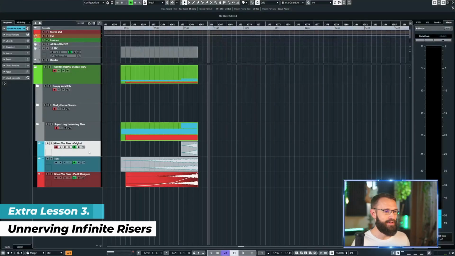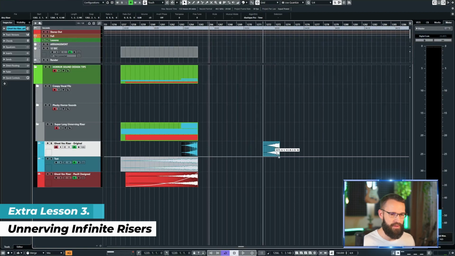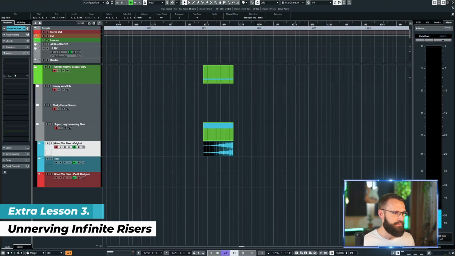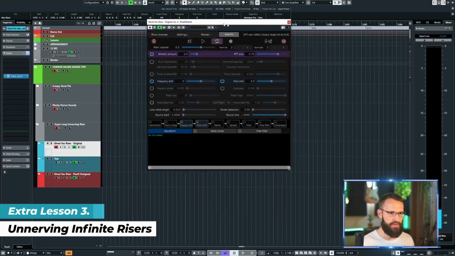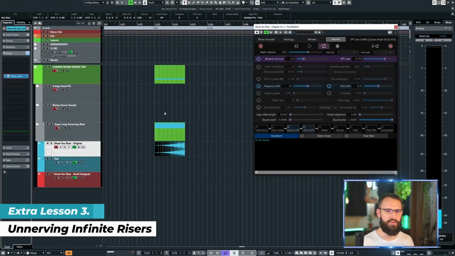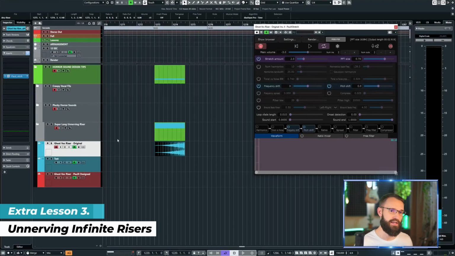Because the fact that it's free brings a detail: the user interface is not that self-explanatory. So let's take our original sample and put it somewhere in the middle of nowhere. And let me fire up the Paulstretch plugin. So there you go, here's the Paulstretch plugin. It works with a buffer. So first what you need to do is to play your sample and hit the record or capture button inside the plugin so it buffers your sample.